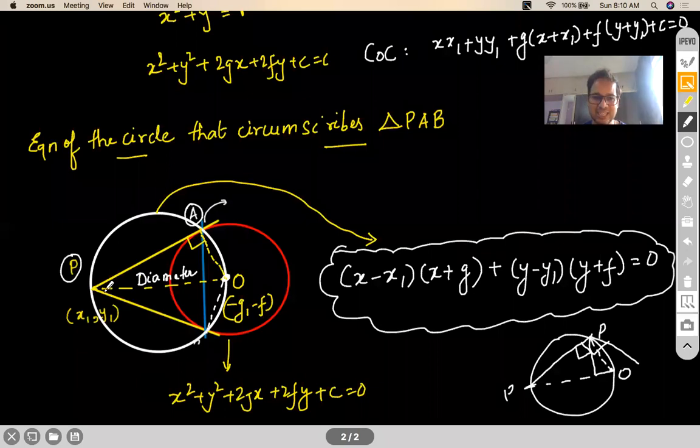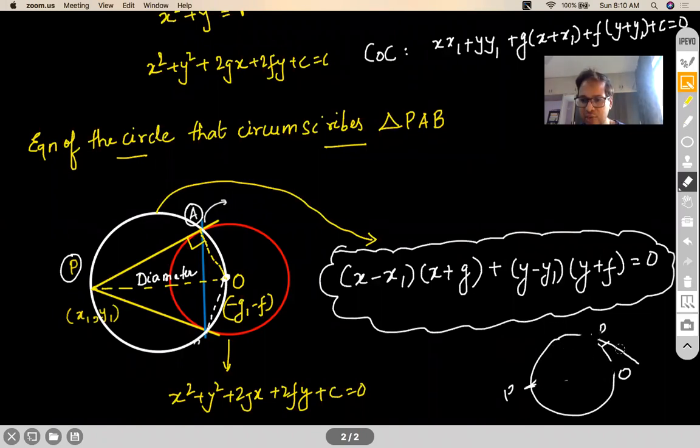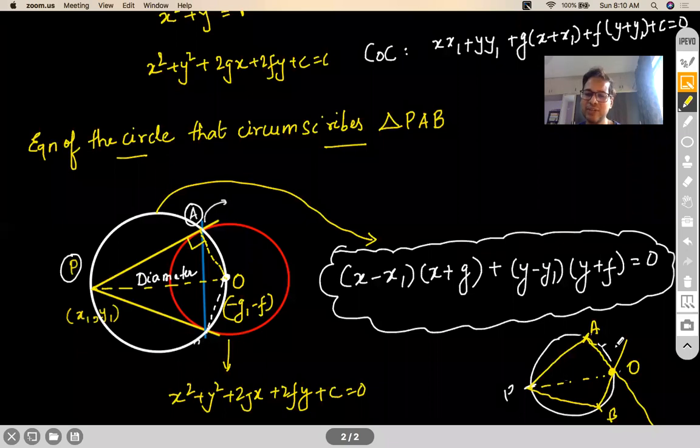So if you make a line perpendicular to this, let's say, by construction, I'm trying to make this diagram. Let's say I know my P, I know my A, I know my B, right? So let's say I know this. Now I draw a line perpendicular to this. So let's say the line goes like this. Okay. Similarly, if I draw a line perpendicular to this and it goes like this, you'll realize that they both will be meeting on the circle and at the center of the red circle. Okay, and therefore you can claim that PO is the diameter. Another way of looking at it.